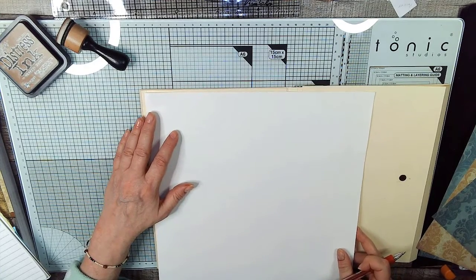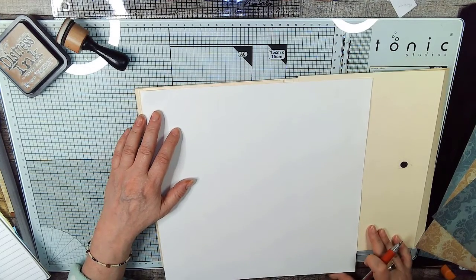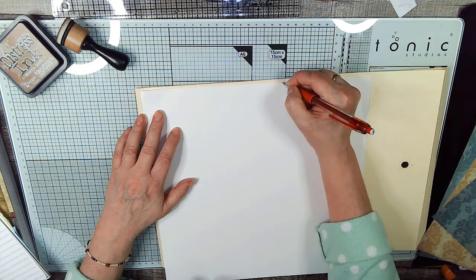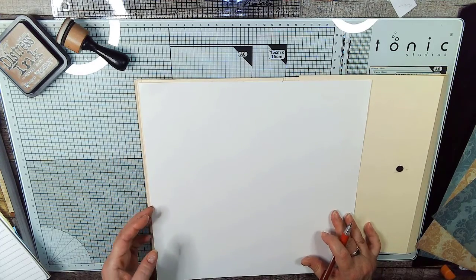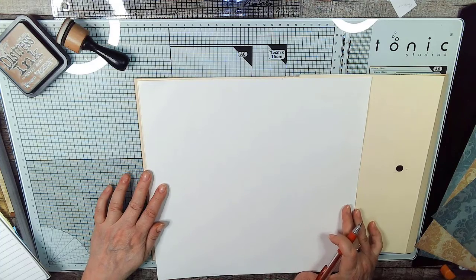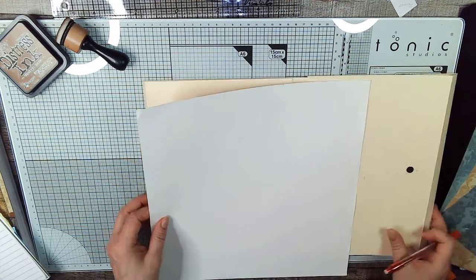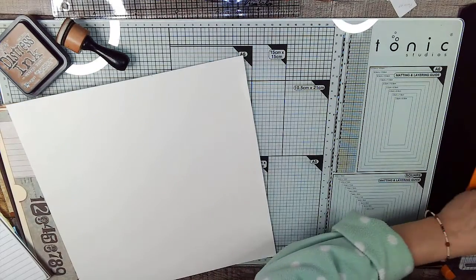So let's go from here, and I roll my sleeves up too. Let's go from here to here. Okay, let's cut the width. Well, we could cut this too. Let's go from here to there, and then down to here. And that's going to be our base.